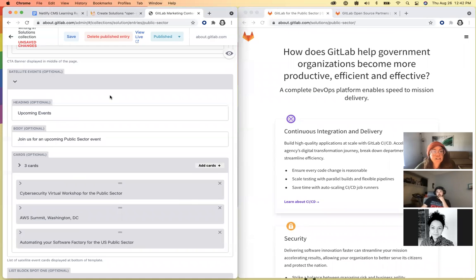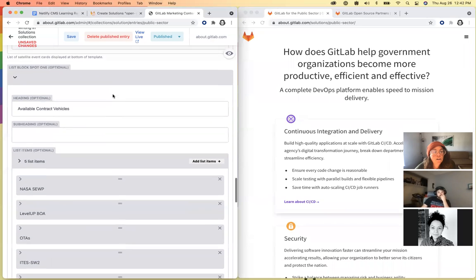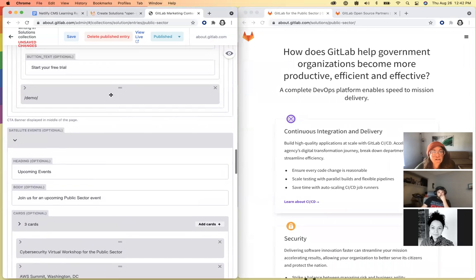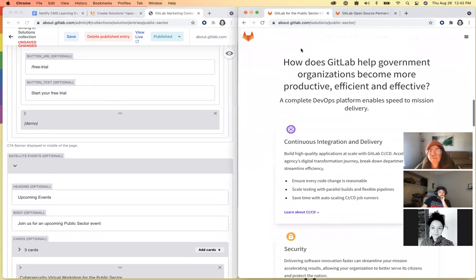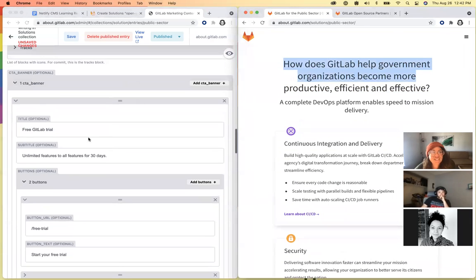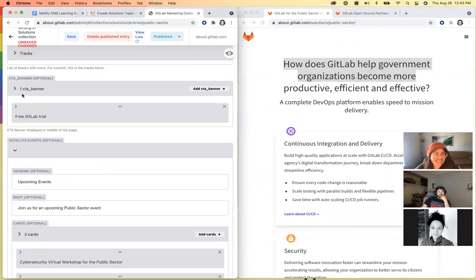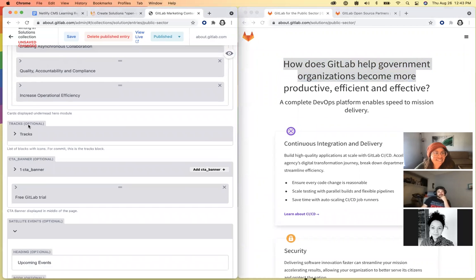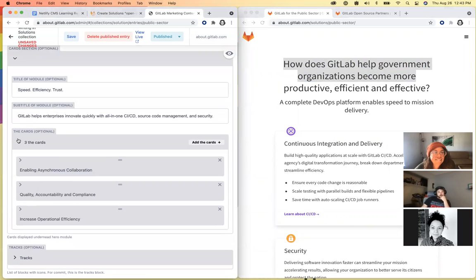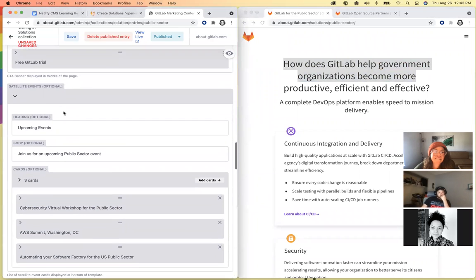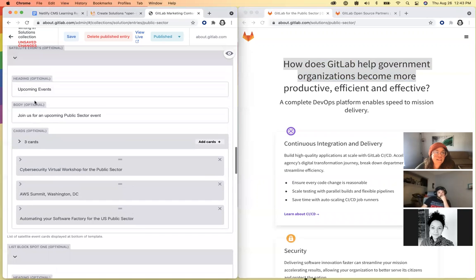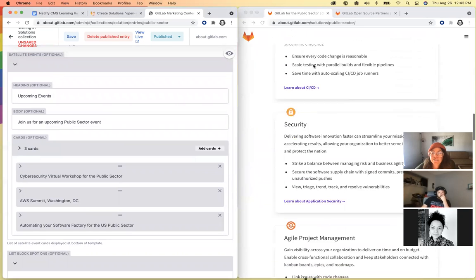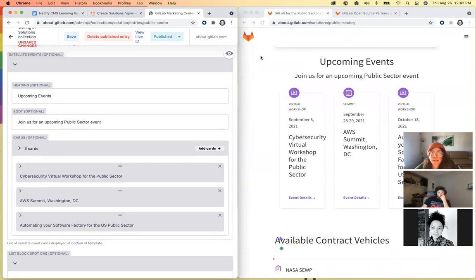Here you go, satellite events. Huh, those are a little out of order. I'm lost now. Oh, we're on the public sector page. Well, I'm not quite sure where this content's coming from, but it's in here somewhere. Not in there. Well, we'll skip down to this upcoming events section, which is all the way down here.